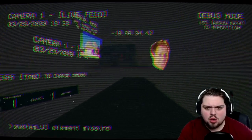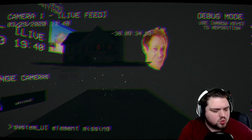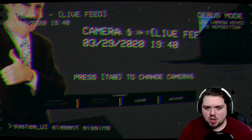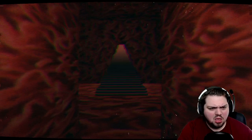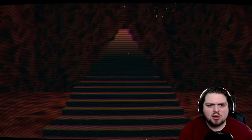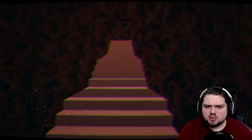Press tab to change camera. I want to go to the end of this — can we go to the end of this? Is that our house? Why is one of the windows red? I cannot walk off the edge. Press tab to change camera — whatever that means. Why are we in the ground beef realm? That's what it looks like to me, guys. It looks like ground beef, you find it at the supermarket. Is this game made by vegans?